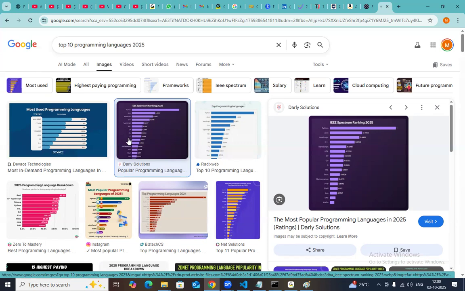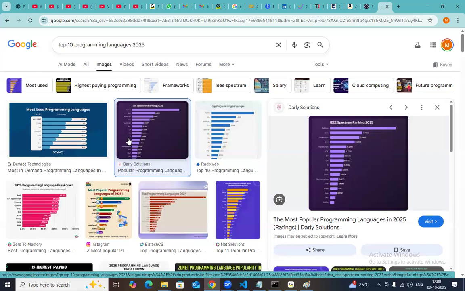Ten years back, 12 years back, if I created a resume, MS Office, C language, C++, I know, I don't know, I needed to keep it. At least I needed to keep it. I know MS Office, I know C language, I know C++ language. But nowadays, every resume needs JavaScript and Python programming languages.